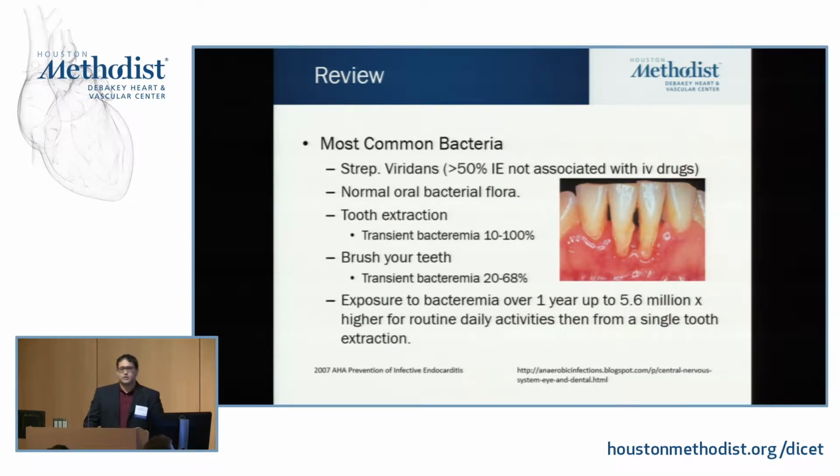So the most common bacteria that does this is Strep viridans, and this is greater than 50% of the endocarditis we see that's not associated with IV drug use. I came to Houston from Seattle, so we were seeing lots of weird bugs because there's a lot of IV drug use in Seattle. But for the most part, we see Strep viridans, which is just part of the normal bacteria that live in your mouth. That's usually where this is coming from.